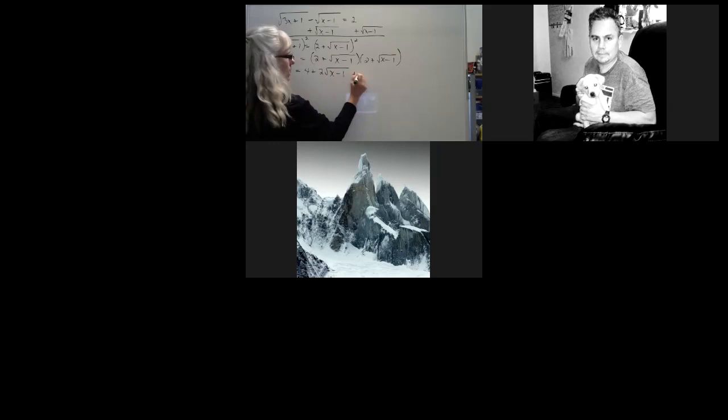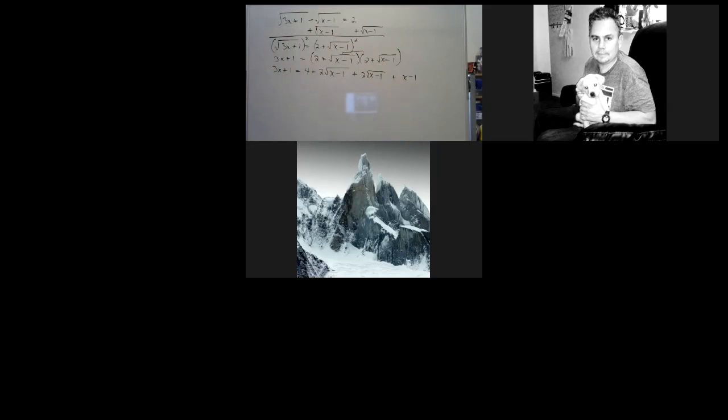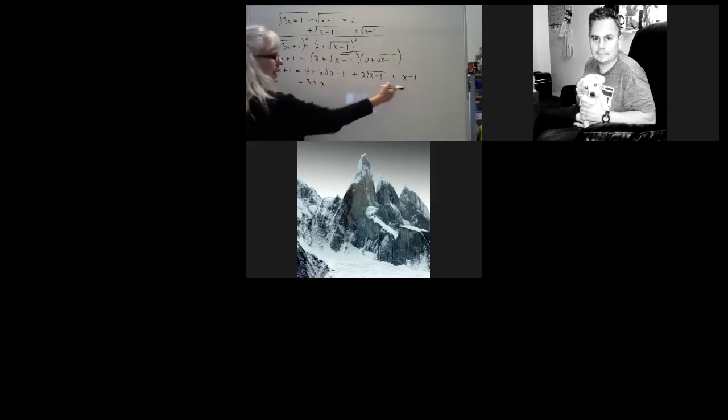When I go to do the inside one, I'll get the same thing. That's 2 times the square root of x minus 1. That's this guy times this guy. Then finally, what happens when I multiply the radical by itself? Well, the radical is going to disappear, and we'll get just x minus 1. Let's collect like terms and see what's going on on that right side. So the 4 at the very end and the minus 1, so 4 minus 1 gives me a 3. I have a plus x that was at the tail end, and then I have 4 times the square root of x minus 1. So I've simply added things that are like on that right side. Still equal to 3x plus 1.